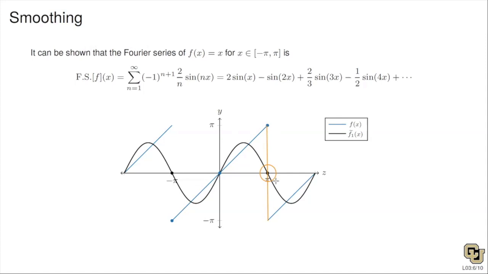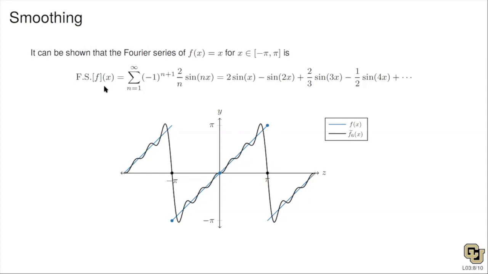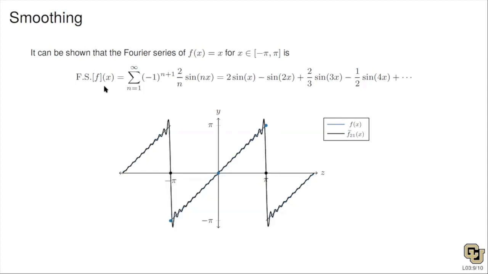I should have put some removable discontinuities in this thing also, now that I think about it, and I don't know why I didn't do that. I'll do that maybe for next time. So here's a 3-term approximation. Here's a 6-term approximation. 21-term approximation. And in every case, you see it's doing this averaging thing at the endpoints here. It's continuous. I should have put a removable discontinuity in this thing, it would have gone through it. You can see the Fourier series is totally, and I shouldn't say Fourier series, I should say the Fourier polynomial is totally continuous.